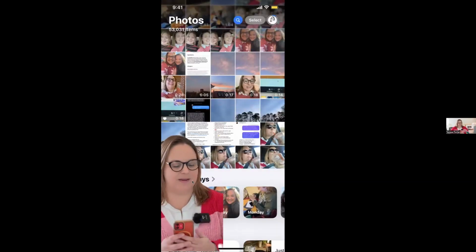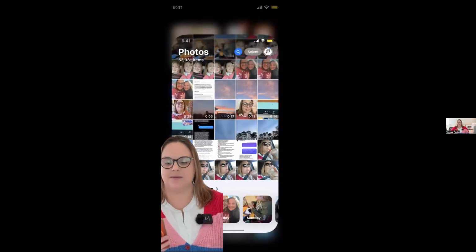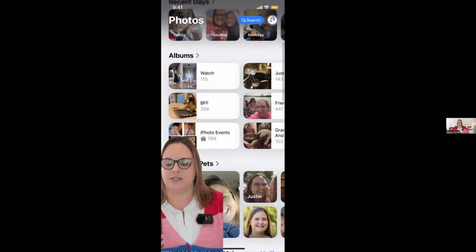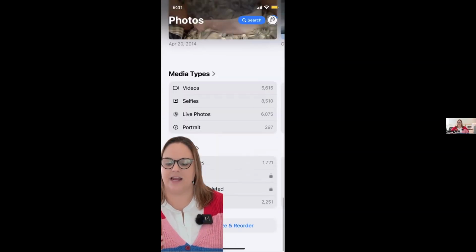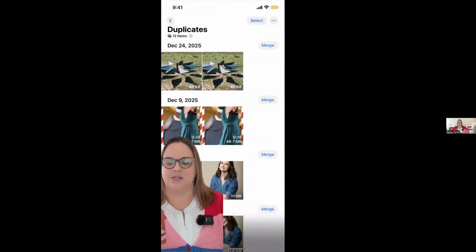Now I've got my phone plugged in and you should be looking at my camera roll on my phone. So here's just the apps on my phone. Here's me clicking into photos. I'm going to scroll down here and you will see it says utilities and then it says duplicates down there, 2,251 duplicates. I'm going to click on duplicates.